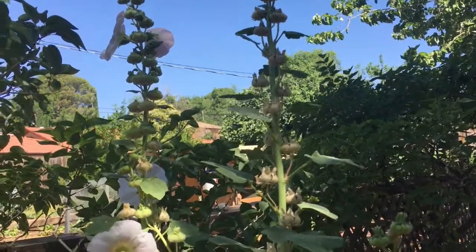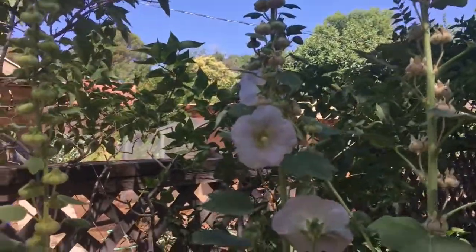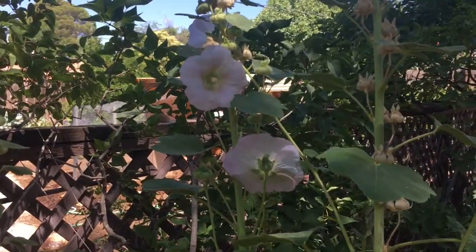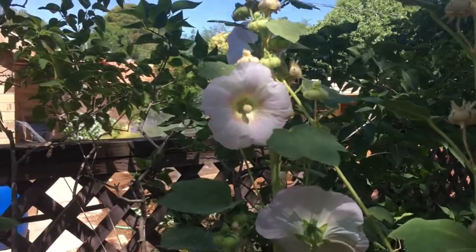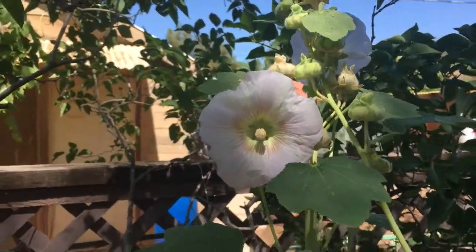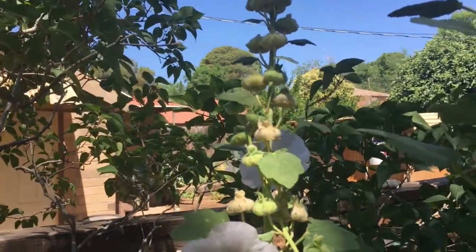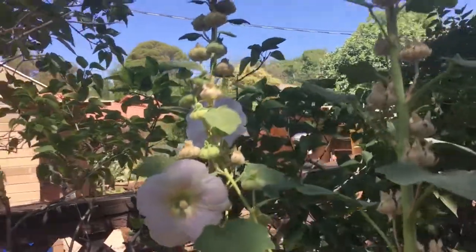These are really easy to grow in the high desert. I recommend them. They're so pretty. They tolerate our heat and they come in so many different colors. But say I have just this color, and the red one I'm growing over in the other spot. I wouldn't go buy a hollyhock. I would visit a friend who has hollyhocks and ask for one of these.